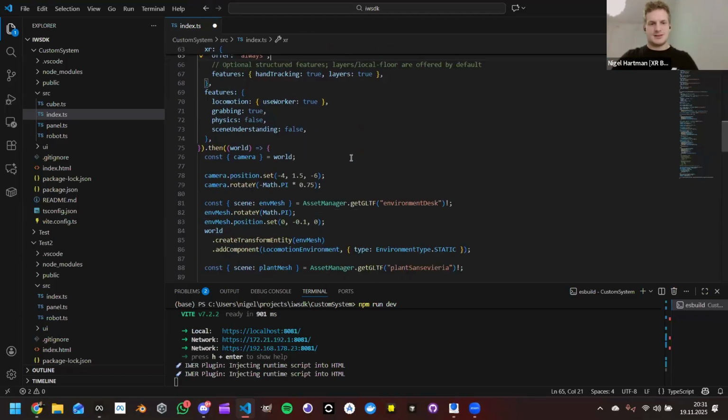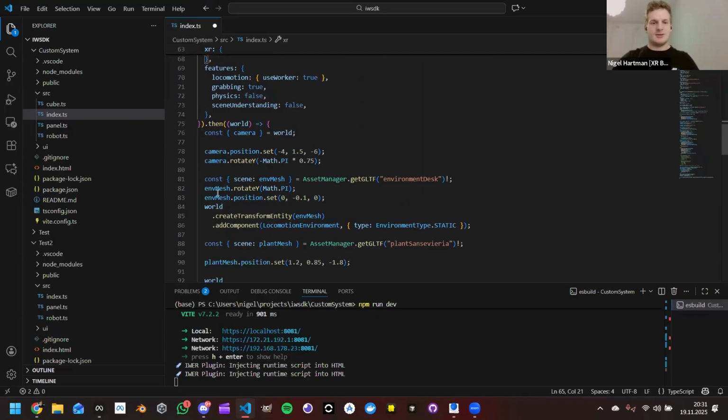Now, just like in the Spatial SDK, where you have the skybox in the background, we also now have still this scene in the background with the desk and the floor. So we also need to deactivate that so that it doesn't look weird.